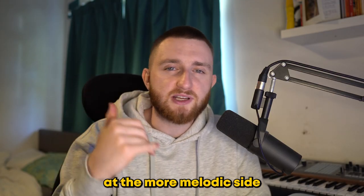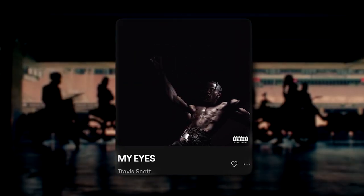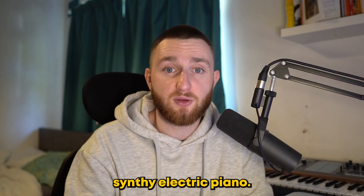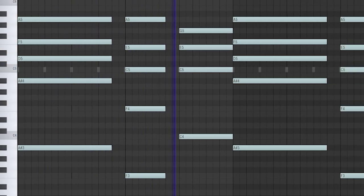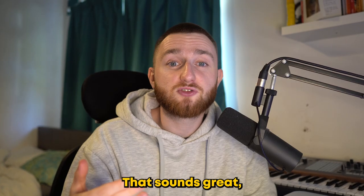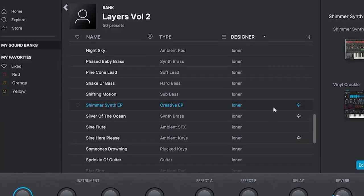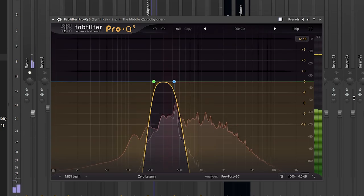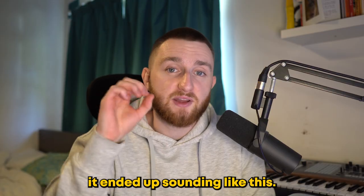Next let's take a look at the more melodic side of the album. Tracks like Telekinesis and My Eyes encapsulate this sound perfectly. My Eyes starts with a gentle synthy electric piano — I use all major chords to achieve this soft sound. The beat really comes to life with sudden harsh notes bursting through the mix. To replicate this, I grabbed a much more synthy key sound, copied the chords, then added an EQ with a low-pass filter and created an automation clip for it. Finally I carefully picked places for the high frequencies to come back in.